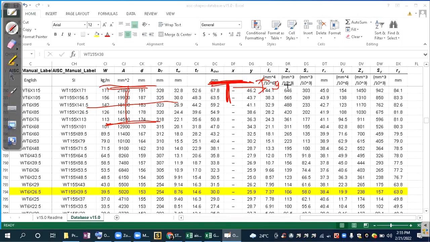Okay? So, ang given sa problem, W310 by 79. I-half natin yan, W310, ano yung magiging WT natin? That is WT310 divided by 2, that is 155 by 39.5. Kaya 155 by 39.5 yung kinuha kong section ng WT. That is the half of W310 by 79. So, pagka tinitignan ninyo ito, makukuha nyo, ito yung magiging value natin ng X bar. That is 25.9.